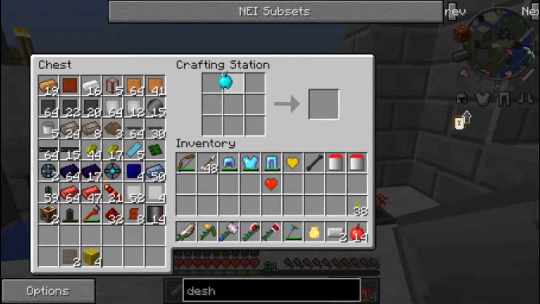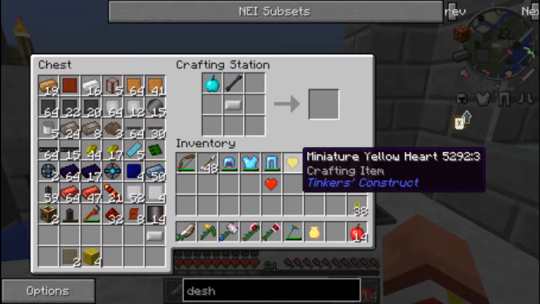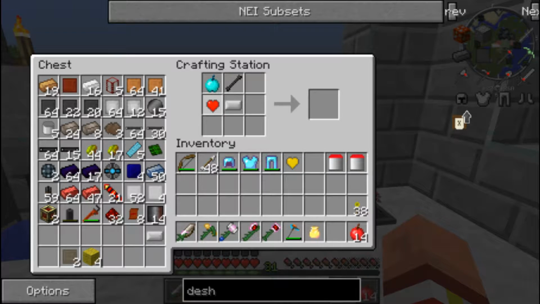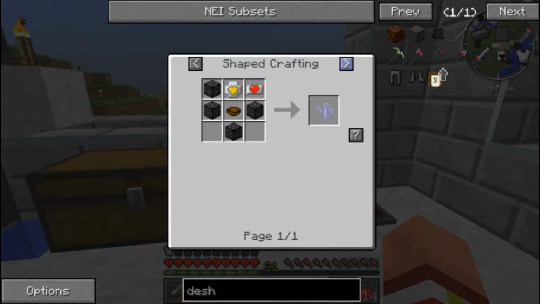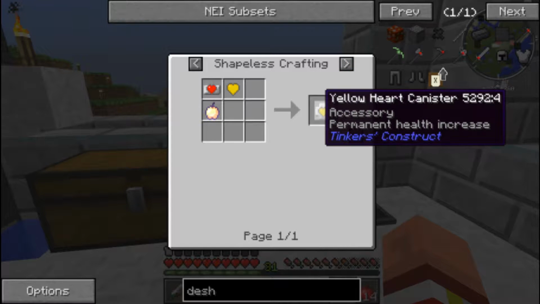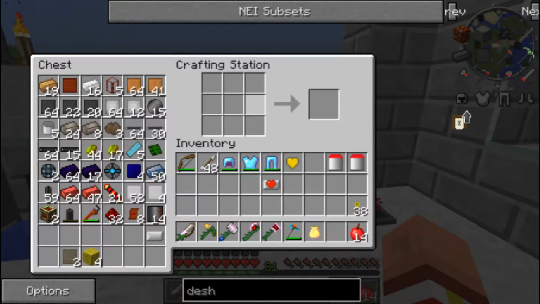All right, there is the jeweled apple, the tin canister, the necrotic bone, and the red heart? Yes! Yes! And then how do I... Alright, so I need a golden apple now to go with this.